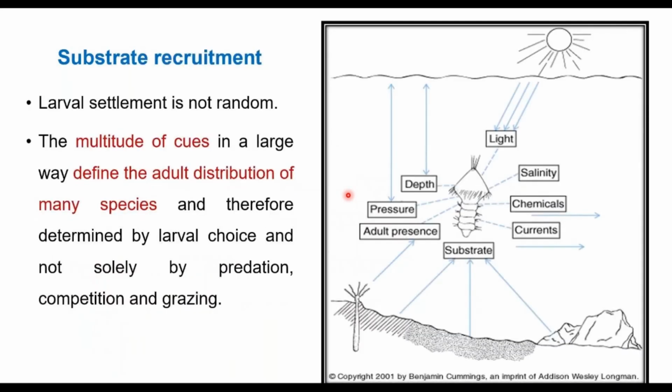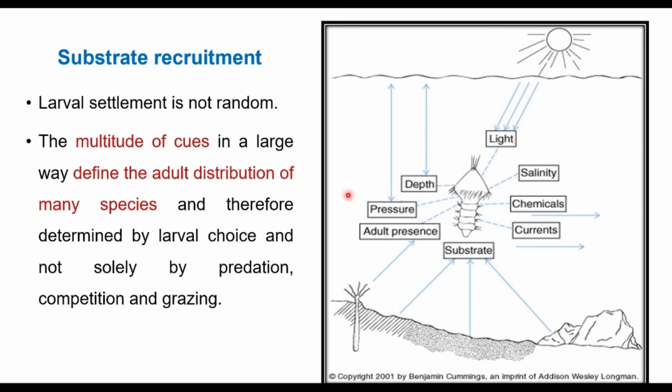The last one is substrate recruitment. The organisms that survive in these intertidal regions as adults have to undergo a larval phase, or what you call a pelagic larval phase. This larva has to survive in the water column for a certain amount of time, and then once it has matured or metamorphosed, it will move on to the intertidal areas for settlement.